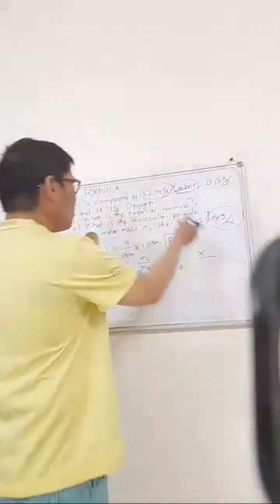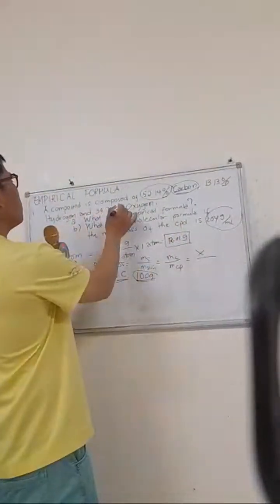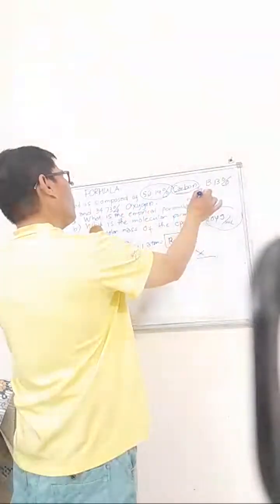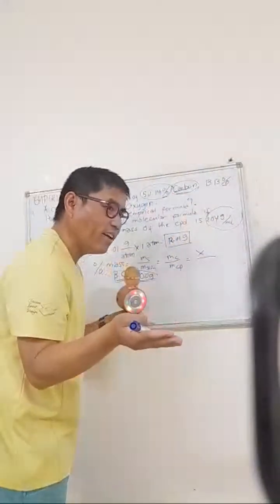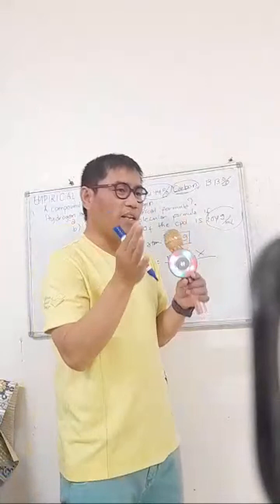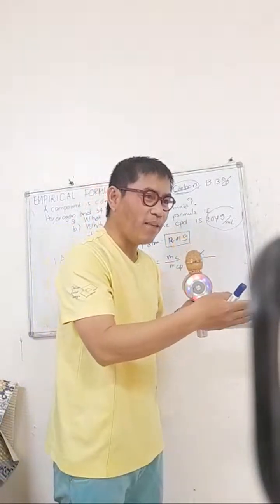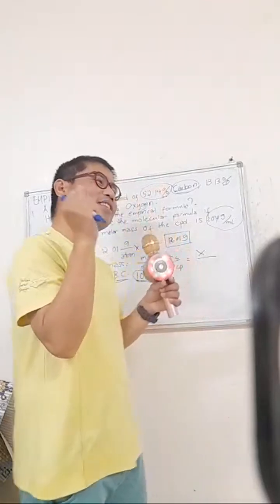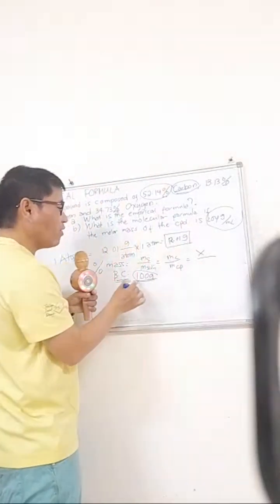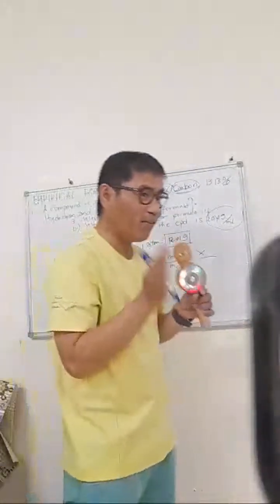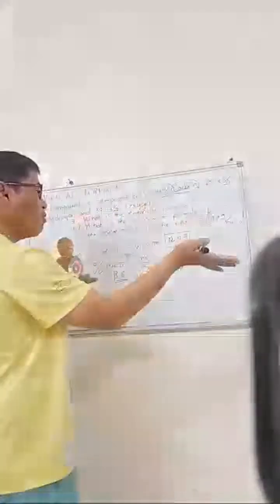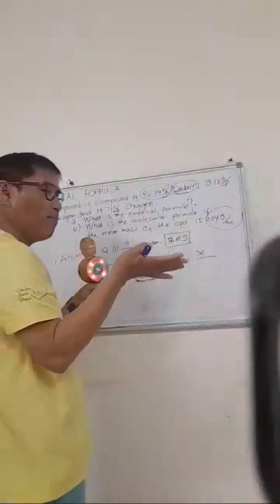Because if there is a given mass of the compound, like 234, then you will not use a basis of 100, because your teacher does not always give you a basis of 100 grams. You get the point? So the basis of calculation will only be there if it's not given in your problem. In this case, there's no mass of the compound, so that's why we have the basis of calculation.